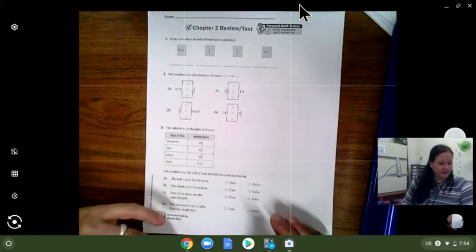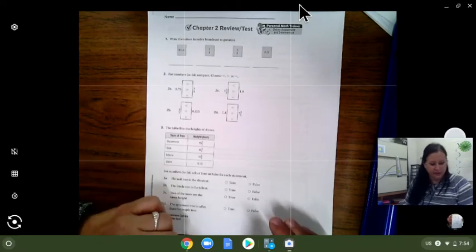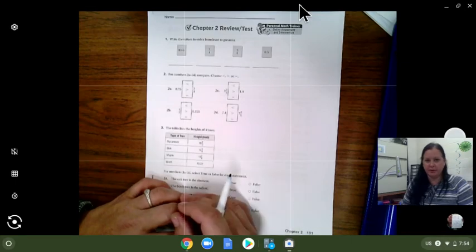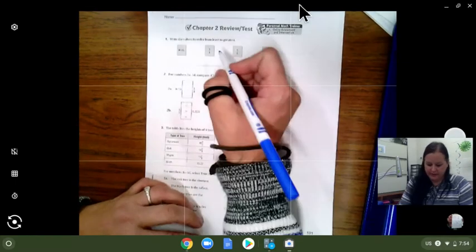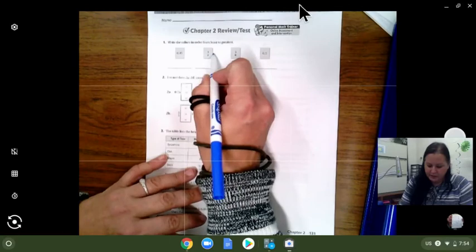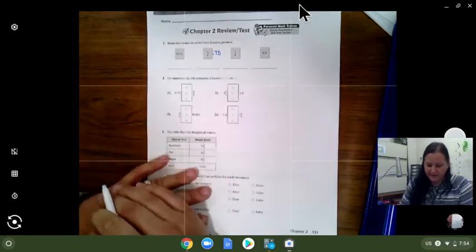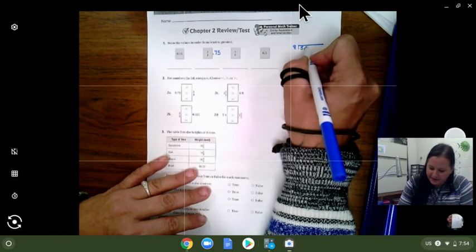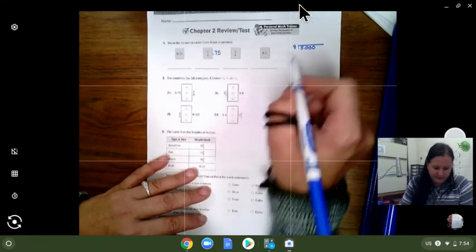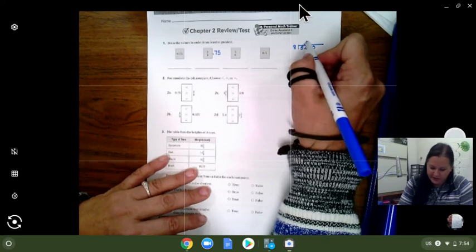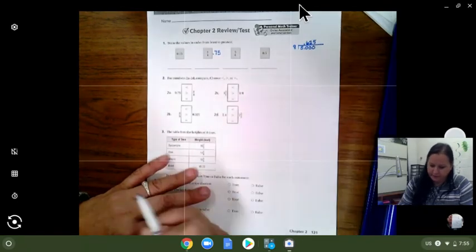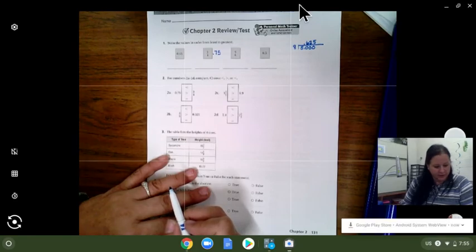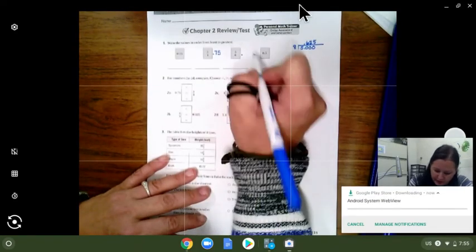All right, so the first one says, write the values in order from least to greatest. So first we need to be able to compare the same things. So I'm going to put them all in decimals because we know how to compare decimals. And I know that 3/4 is the same as 0.75. And that 5/8, I could stick my bottom out and divide. We've done this a few times, and you're going to end up getting 625 thousandths there.